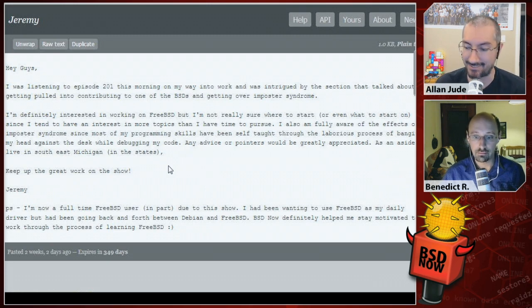Start with writing tests. Exercise other programs, and it'll teach you a lot, because you'll be reading the source code for these other programs a bit to try to figure out where to test and so on. And you'll be writing code for these new tests, so you'll get experience with both things and learn a lot about BSD in the process. Yep. Also help other people if they have questions that you might have an answer for. And keep learning. That's the way to get into the more interesting stuff that will definitely keep you occupied.